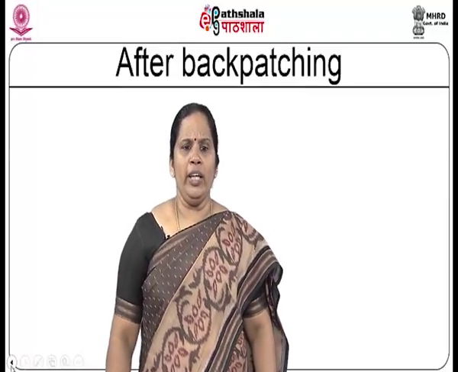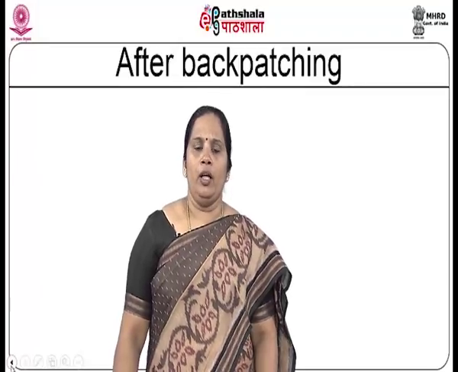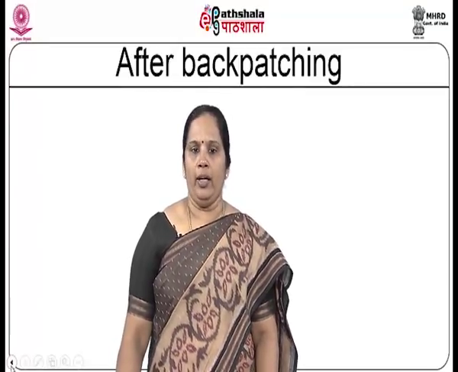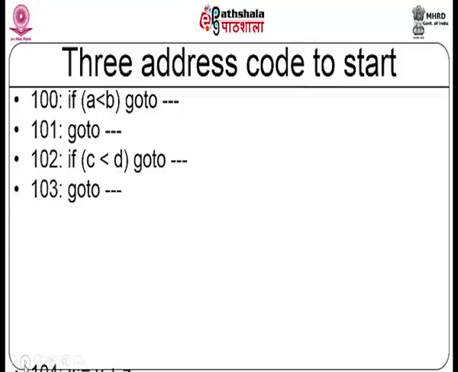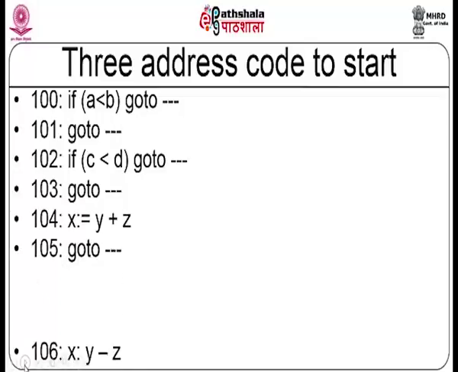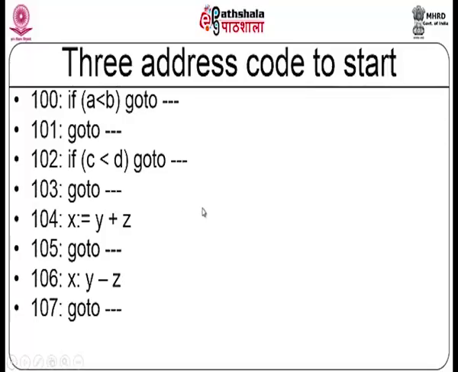Now, looking at this in the context of the grammar which we already got, this is what we have already done in the previous module. Now, the 3 address code, how does it look like? If A less than B, go to dash. So, this is what we have here, which is exactly similar to the previous one. Here this is the truth of the while loop, and this is the false of the while loop. So, that should be going to the next of yes.